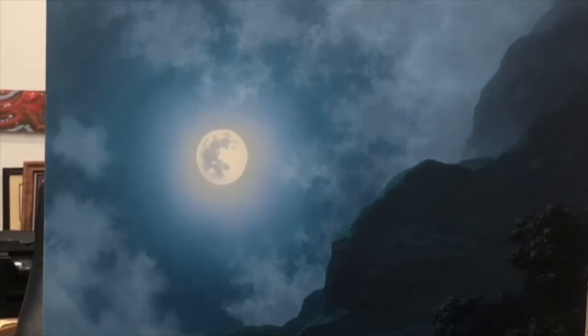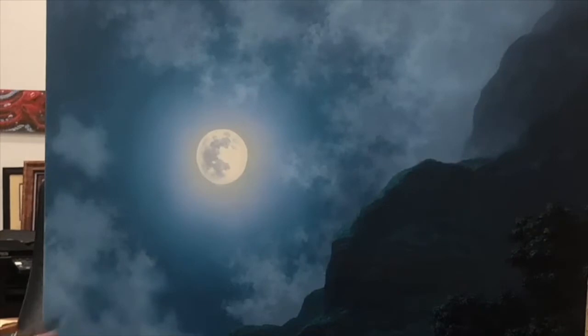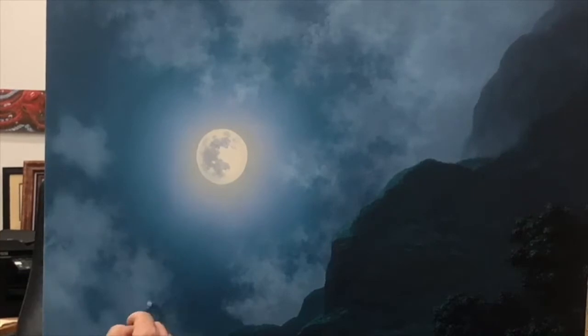The glow around the moon is dry, correct? Yes, Linda. Everything is dry. Otherwise, if it's not dry, with the harsh strokes that you're putting on there, you're going to scrape it off. So you must wait until it's dry. And beyond the kind of blending you're doing while everything is wet, do that as well in the first stage. But as you recall, when you look at the images that we have in the past, I try to soften as much as I can. But I knew I wasn't going to finish it. That wasn't the approach I was going for. But you don't need to leave a lot of work for yourself for the next time. Just do as much as you can at every stage, and then add on to it later on. So I can really work the brush into the canvas because there's no fear that I'll scrape anything off.